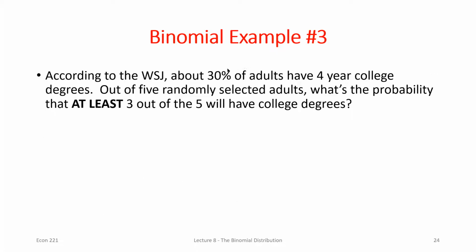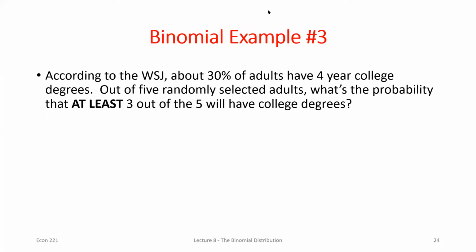Okay. Here's something a little bit different. What's the probability that at least 3 out of the 5 have a college degree? Right? So what are we saying with a probability of at least 3 out of 5? Well, that means we could see 3 people have a degree, or 4 people, or exactly 5 people have a degree. So we're looking for 3 different outcomes.